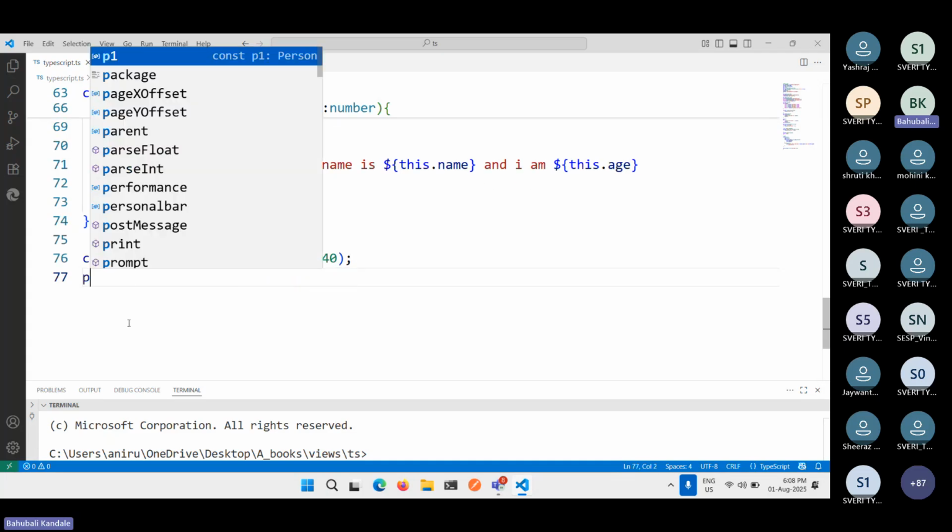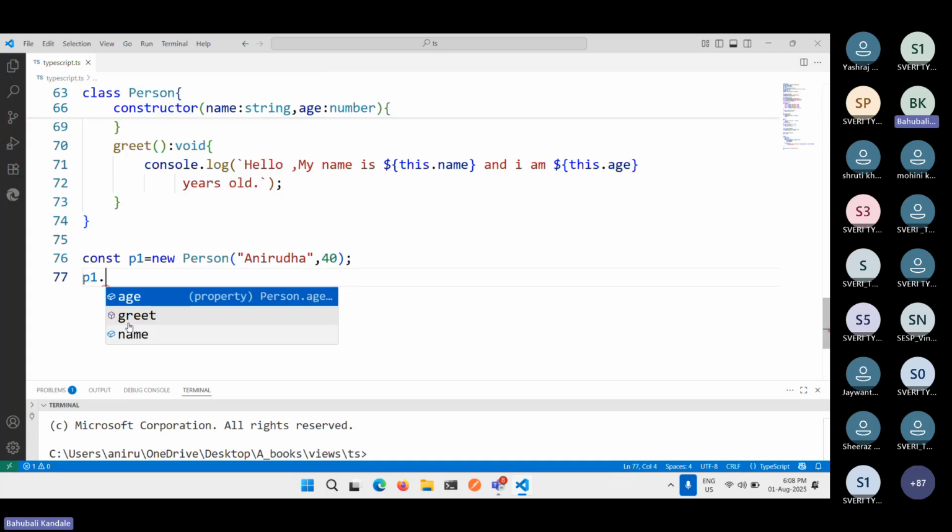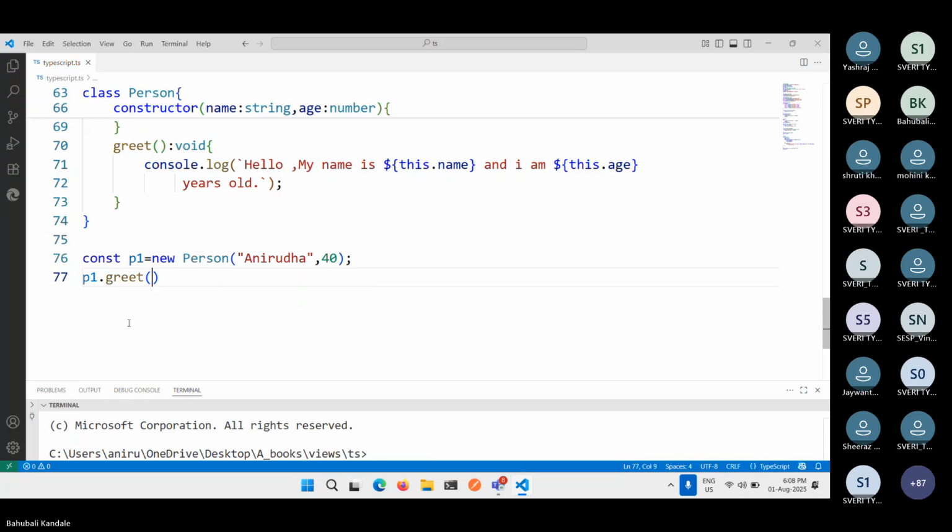After that, using that object, I will invoke the method greet. So that's the simple way to use a class and object with TypeScript.